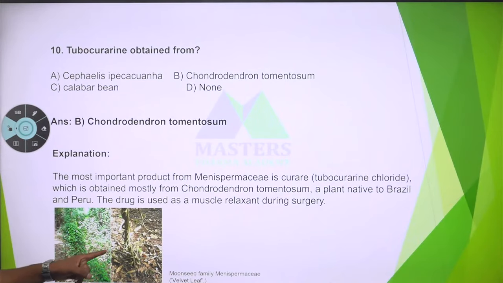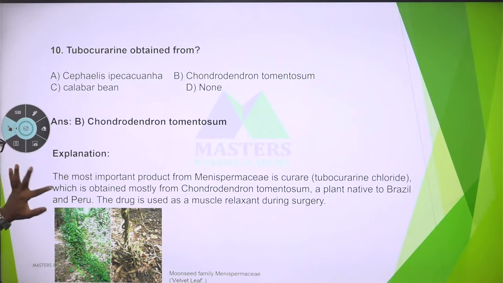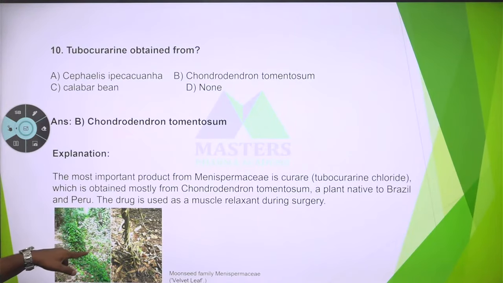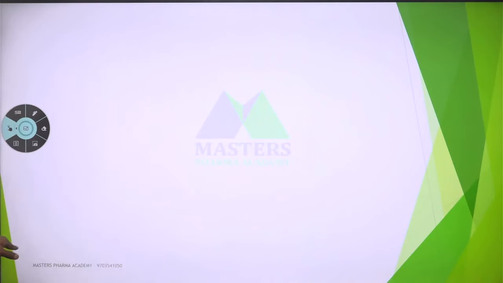Okay, this is a plant. The roots will be approximately 10 to 30 centimeters in width. It grows on other plants, a climbing plant with the help of other big plants. This is Chondrodendron tomentosum. It contains particular toxins, poisons and muscle relaxants. Unfortunately, if you eat this plant, it will cause skeletal muscle relaxation. It will become poison.